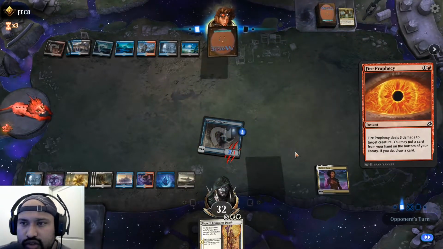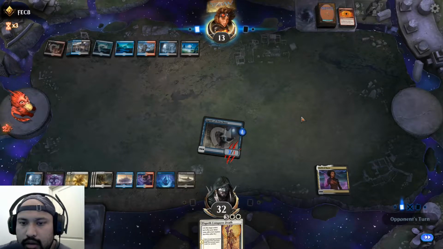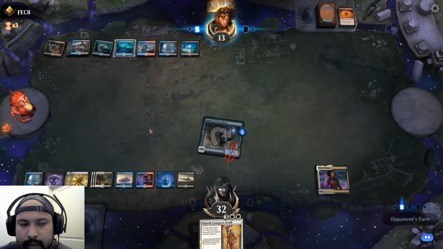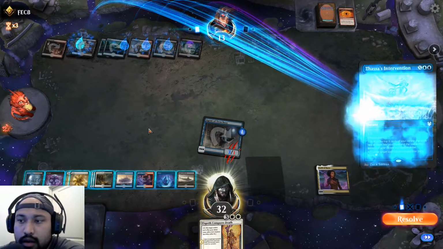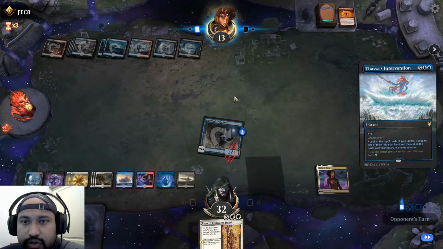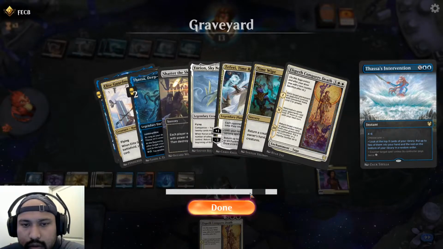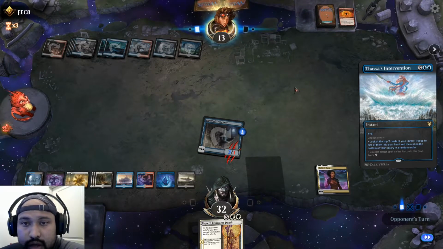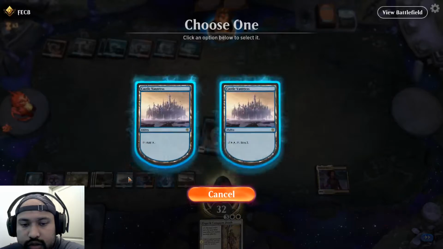He lives by 1. Do you have a shock? Maybe he's digging. Goes Thassa's Intervention. Look at the top 6. Draw technically 2 cards, but he's tapped out. If we get a Thassa, we win the game. If we get anything else that can bounce this back like a Charming Prince or something, then we win the game. Alright, so we're gonna scry here.